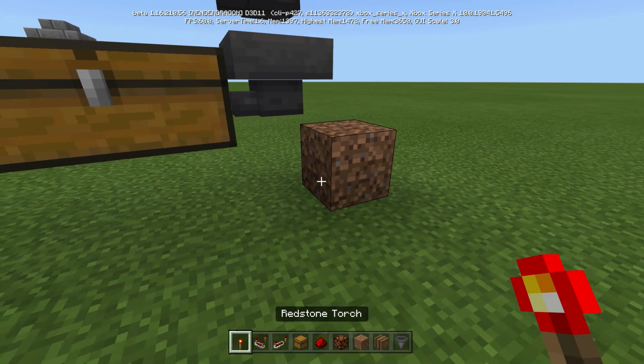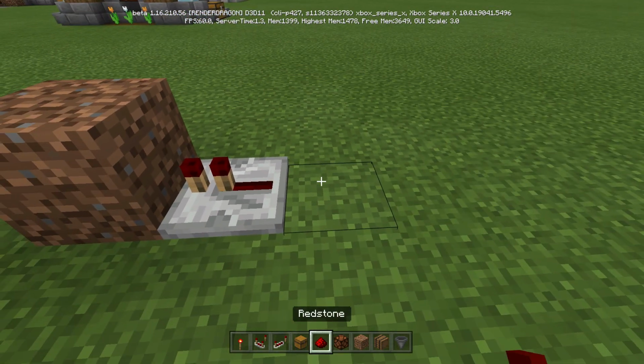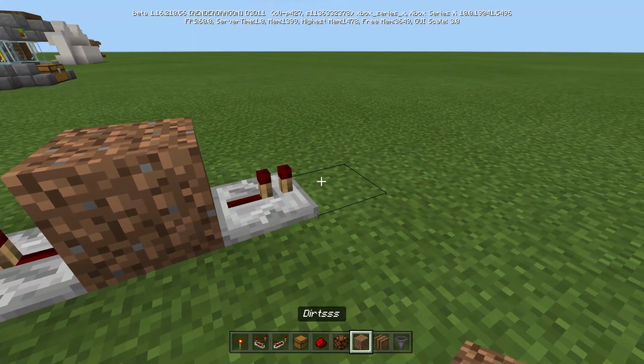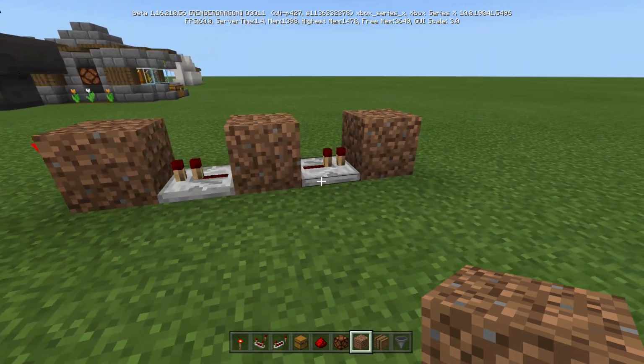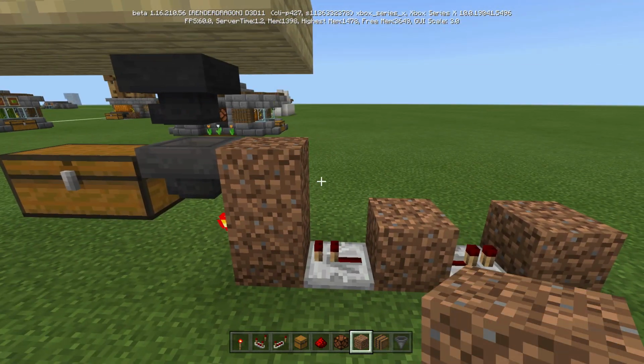Okay, we're going to put a torch like that. Behind this block, we're going to put a repeater with another block, and then another repeater with another block. Okay, so it's going to look just like this. So this repeater faces this way, this repeater faces this way. Cool. Put another block on top of this one.